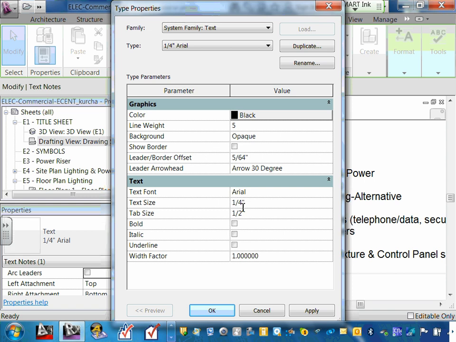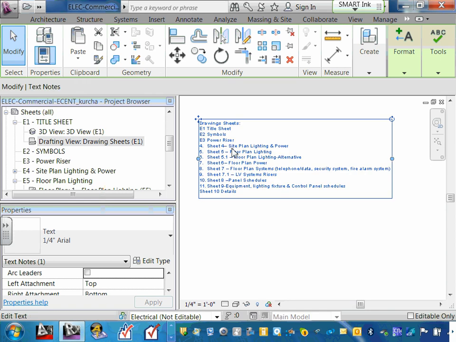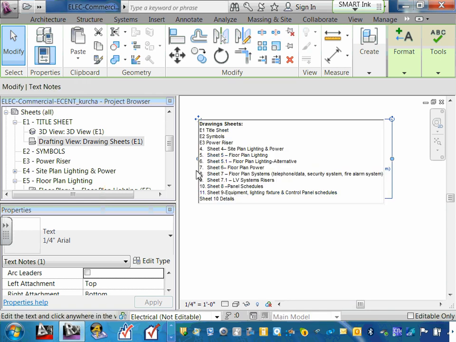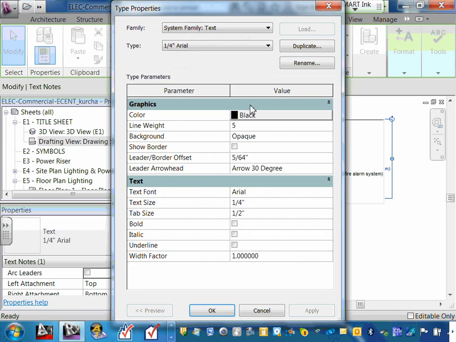Double. Before you miss, oh, it did catch it. I'm going to make it 4 though. Apply. It was 1/4, right? I just made a copy behind the original one. Did it? Okay, now I would like you guys to edit type. When you come here, can you use duplicate? Every time you mess with the text, please duplicate.